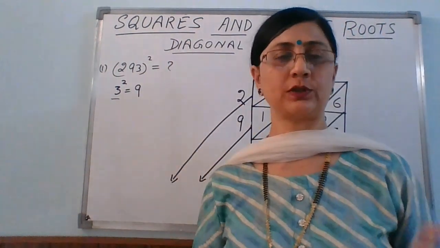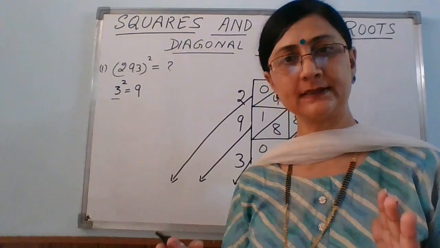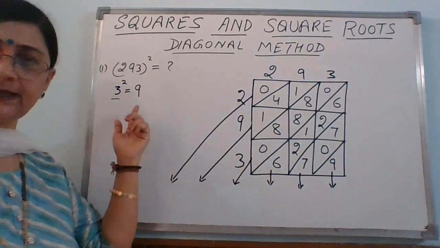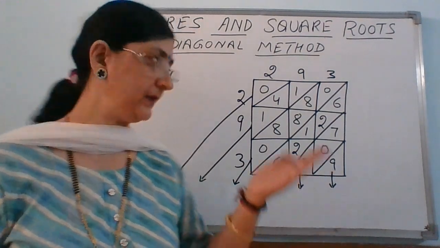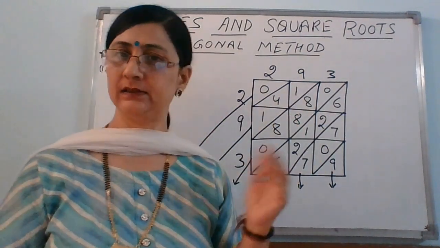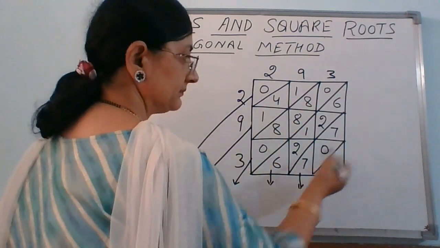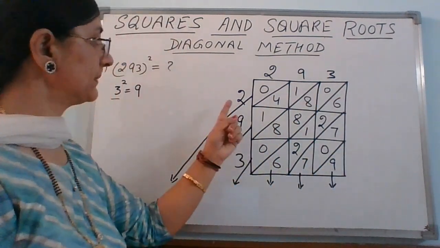So then we make 16 boxes, right? I hope this is clear, how many squares we have to make. It's a 3-digit number, so take the square of 3, that is 9. Make 9 squares, right? After that, draw the lines diagonally. Okay, done. After that, what will you do?